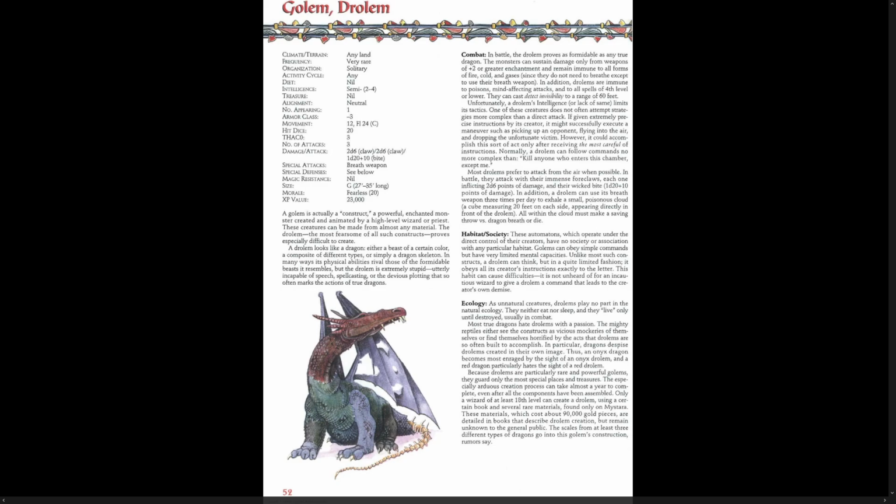So, climate, terrain, any land. Frequency, very rare. They are solitary. Their activity cycle is any. No diet, because, you know, it's a golem. Semi-intelligent. Interesting. It's a 2 to 4 on intelligence. So, you know, it's not non-intelligent like the other golems. It actually has some intelligence. Treasure, nil. Alignment, neutral. Number appearing, 1.